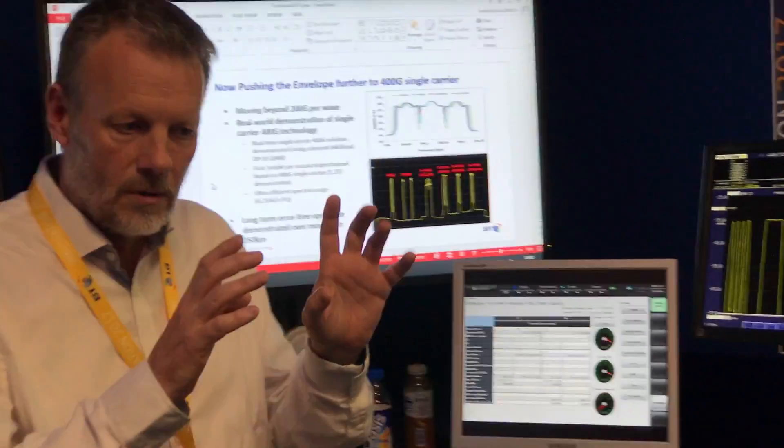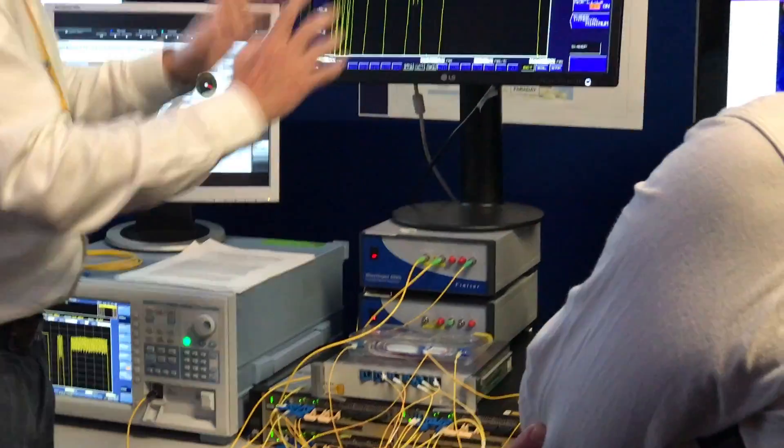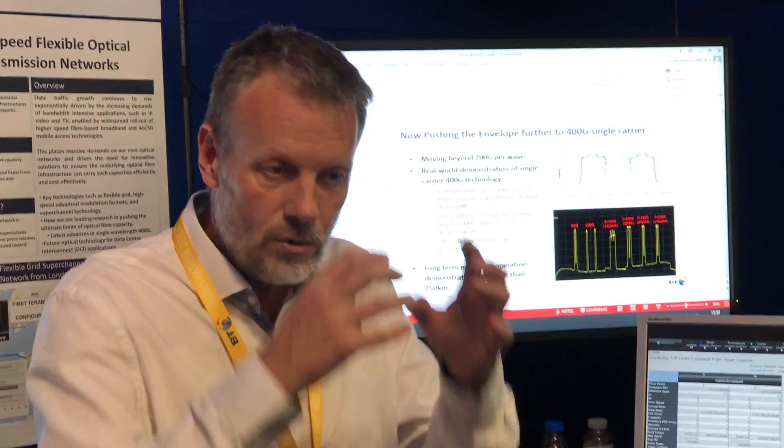What we're discussing today is quite exciting — 400 gigabits on a single carrier, meaning each fibre could support something like 13 terabits per second. Theoretically, that means I could carry the entirety of the UK core network traffic on a single fibre — we wouldn't do that for resilience reasons, but it shows we have the headroom going forward. As we anticipate continued capacity growth, coherent optics combined with high-quality carrier-grade equipment means we can gracefully evolve the core.